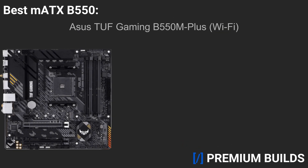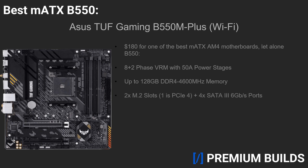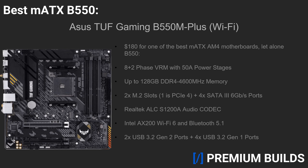Next, our pick for the best micro ATX B550 motherboard, the ASUS Tough Gaming B550M Plus Wi-Fi. If you're not interested in a full-sized ATX system but you don't want to deal with some of the hassle of building a small form factor PC, then you're going to need an MATX board, and thankfully, ASUS has you covered. The B550M Plus Wi-Fi has 50-amp power stages on an 8-plus-2-phase VRM, support for up to 128GB of DDR4 4600MHz memory, two M.2 slots, one PCIe 4, and four SATA 6GB ports, a Realtek ALC S1200A audio codec, Wi-Fi and Bluetooth support, two USB 3.2 Gen 2 ports, one Type-A, one Type-C, and four USB 3.2 Gen 1 ports. While the Tough Gaming costs $10 more than its best competitor, the MSI MAG B550M Mortar Wi-Fi, we found that it's well worth the better memory and USB support you're getting. So, if you're in the market for a micro tower, ASUS has the best option, even compared to X570.